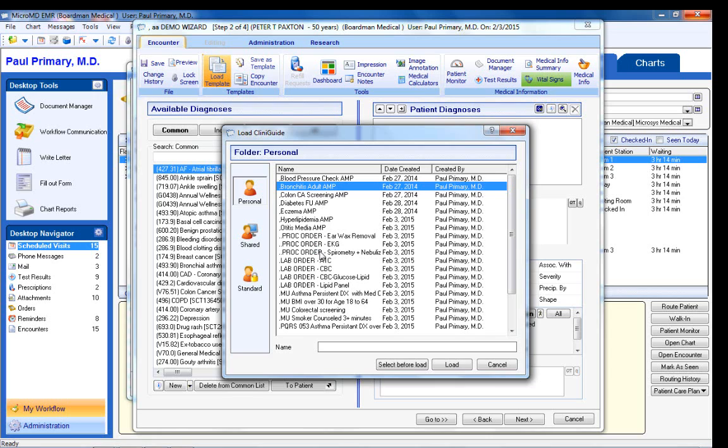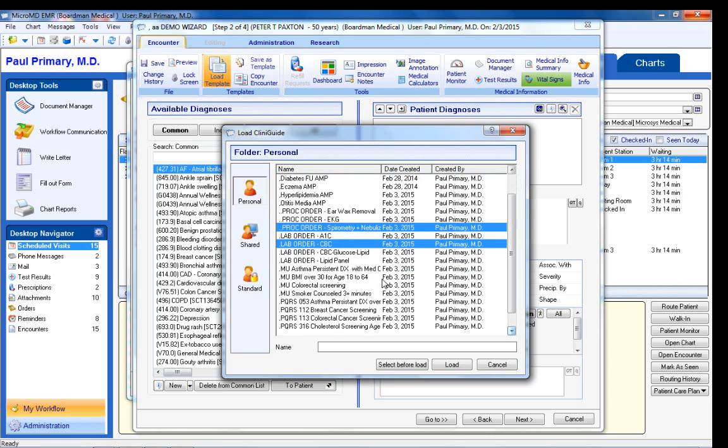I've also ordered spirometry and a nebulizer treatment, so I'm going to add that. We've ordered a CBC to check for the infection. And one other thing I can take into consideration is that I may have meaningful use items, like this patient has persistent asthma and has medication that's been prescribed. So I can add my meaningful use components to comply with that measure, as well as adding the PQRS measures to quickly comply with all of these items at one time.